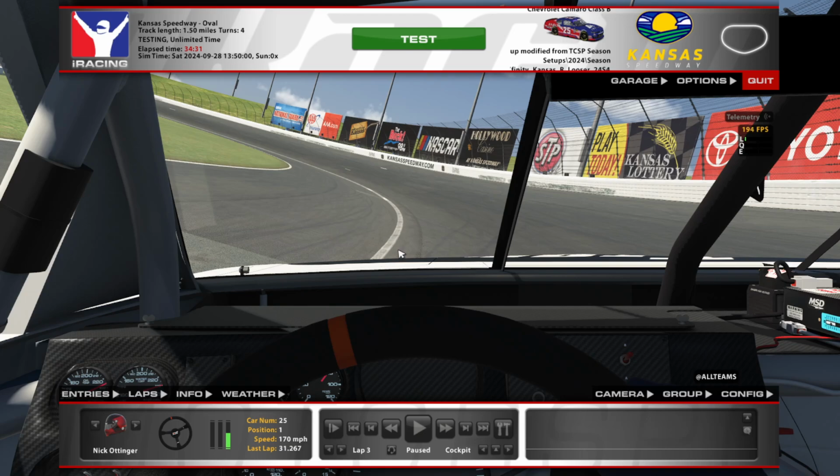and especially factor that in with wind variation, everything like that. You might have this handling in turn 1 and 2 on just how free you are in our testing weather, and it might change throughout the week, the way you're lap free in turn 1 and 2. So just keep that in mind.